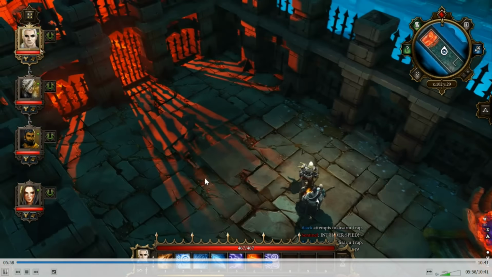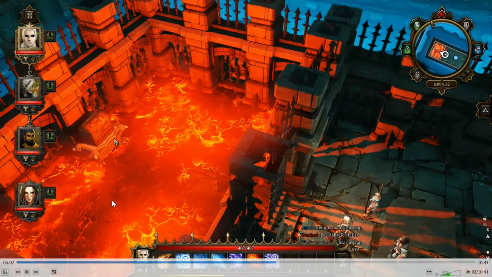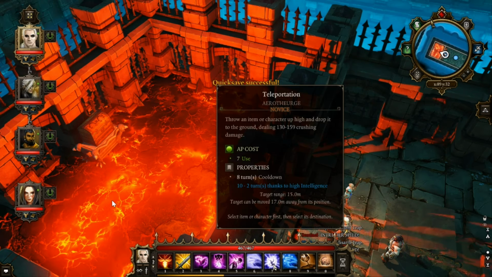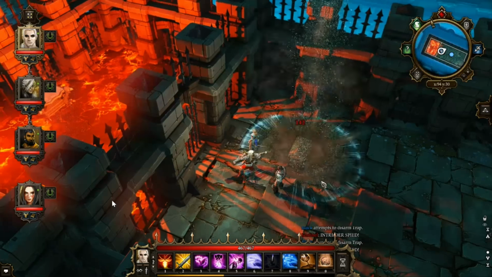once here, people will say, oh, I don't know how to get this. Well, there's a couple ways. Teleport is the easiest way, which you should have. You're doing my guide. There you go. Problem solved.